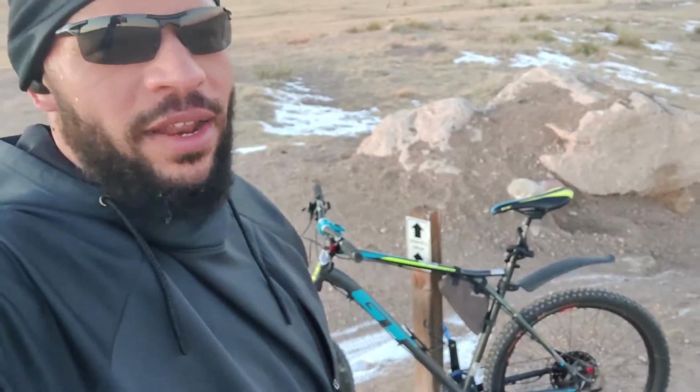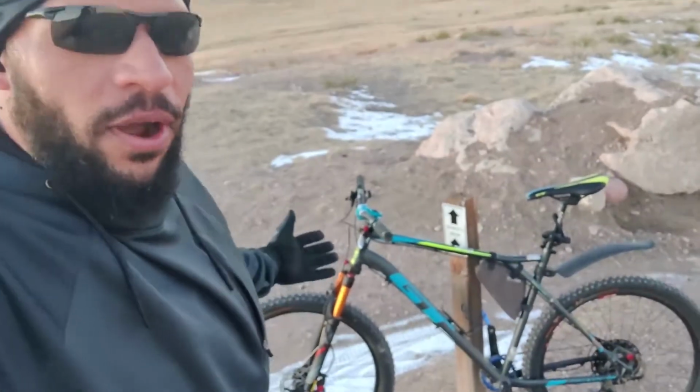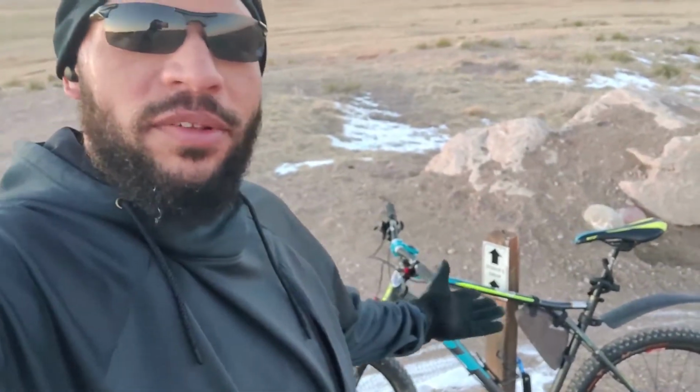So I'm almost out of sunlight here. This has been my first day to get out and do stuff on the bike. It's still about 40 degrees and you can see there's some snow on the ground. We actually had that down all weekend, but I digress. I want to talk a little bit about these brakes that are awesome and do what they're supposed to do.